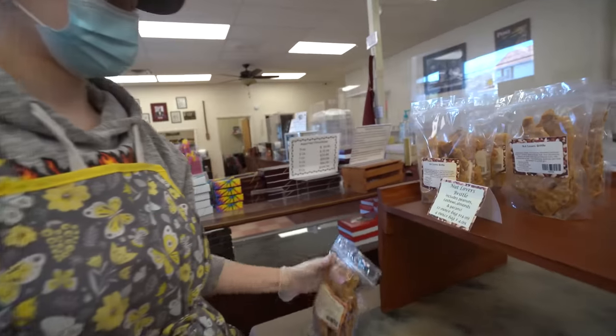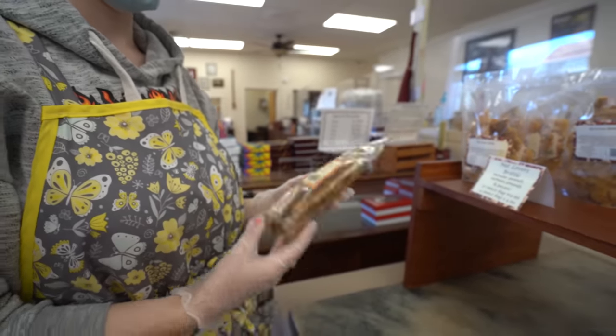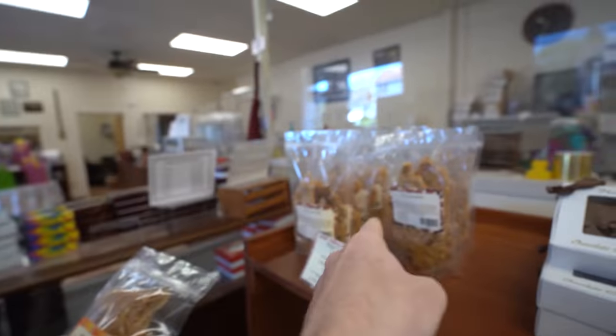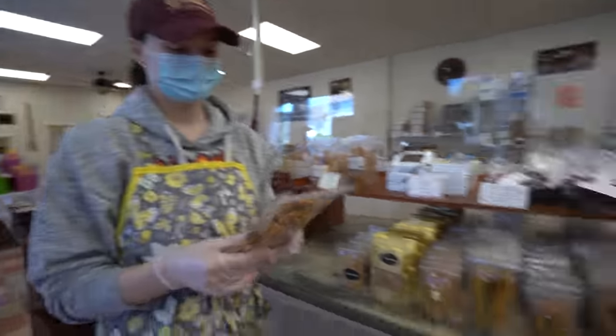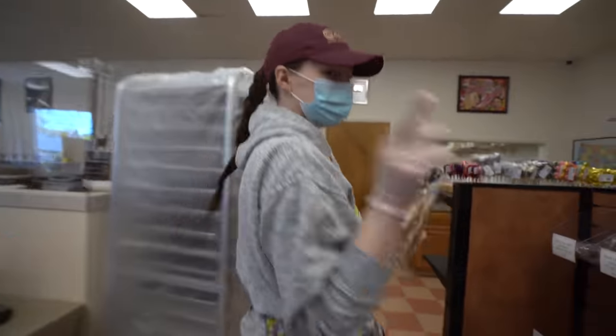Wait, so are you doing a smaller box of those too? Yeah, so they get the 4-ounce size. Okay, so you would put the bigger bag right there and then the smaller one right here? No, probably right next to each other. Okay. Yeah. Well, it looks good. Now once you get them all boxed up, then you can put them on the shelves. Yeah, and you guys can buy them.